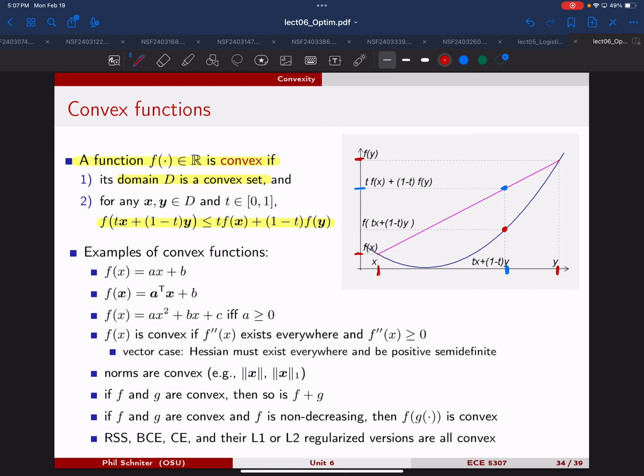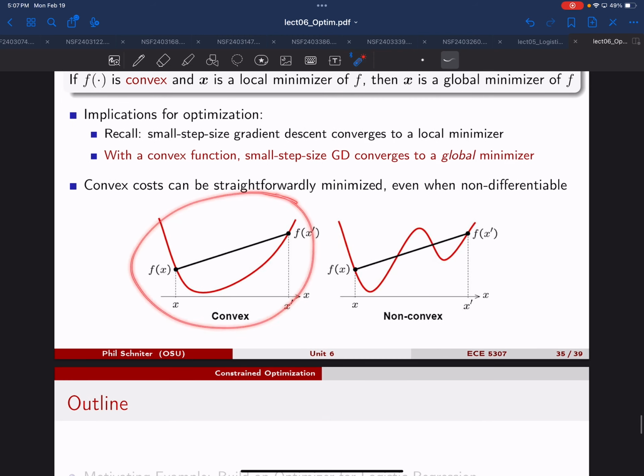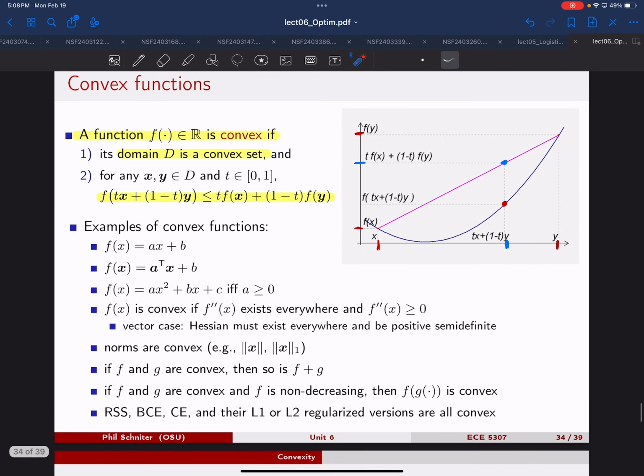So that's convexity. It's often drawn like this, with the function like this, and then you can see that for any 2 points on that function, you can create a chord like this, and the function is never doing something like that. If it was, then we'd find some points here that violate this rule. So here's another picture: convex, non-convex. That is what convex functions are, the mathematical definition.